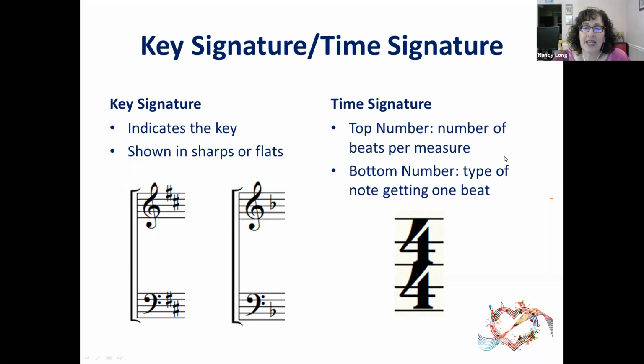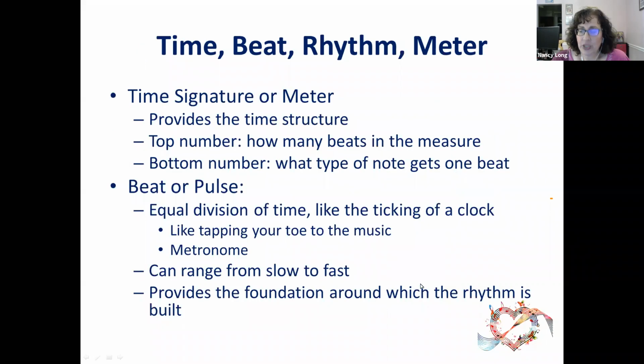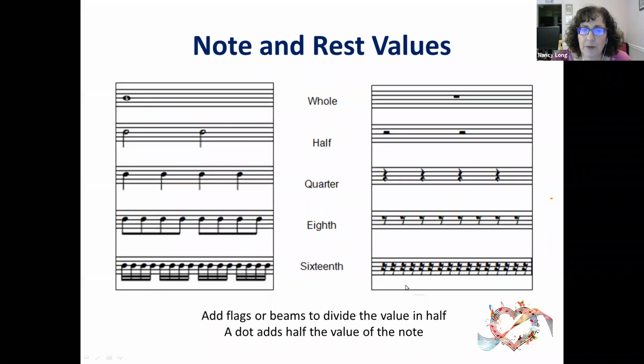The time signature is the next thing that we'll show typically on your music. And the top number tells you the number of beats that are in the measure, in this case, 4 beats per measure. And the bottom number tells you what type of note gets 1 beat. In this case, it's the quarter note. So the quarter is what is called a 4 on the bottom. So if we're talking about a quarter note, it's this. If there's an 8, it would be an 8th note that would be getting the beat.